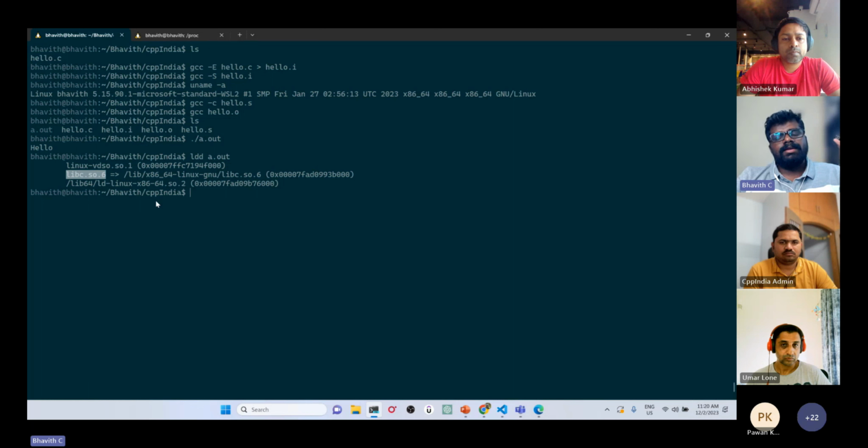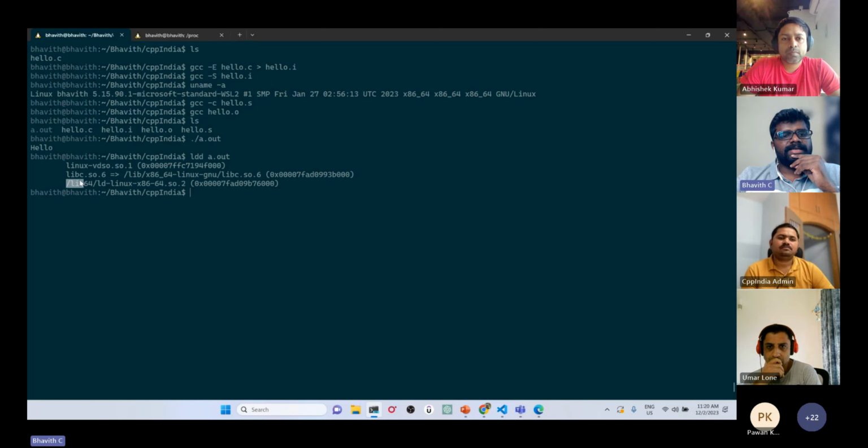Main is a function name that is hard coded in the startup code present in the libc. If we cross compile this libc and change the name of main to something else, even main can be called with a different name. I'll be talking about all those things when I talk about the symbol table and name handling.